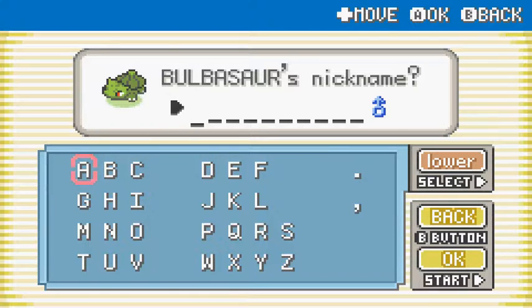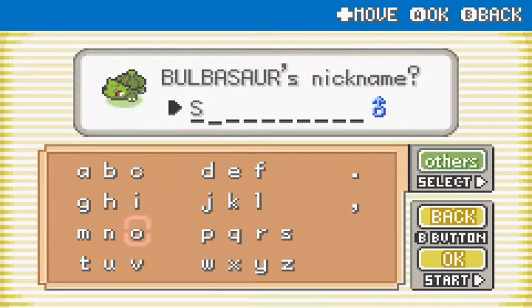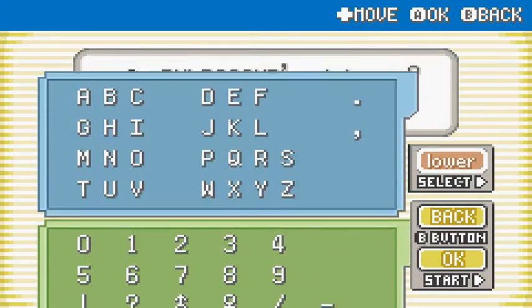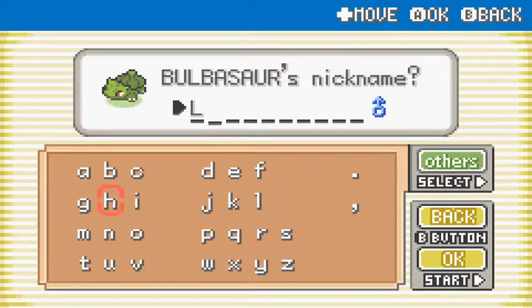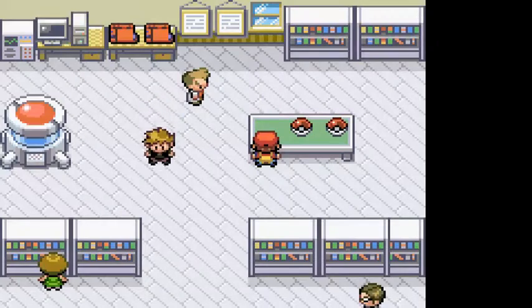How about... Okay, I know some people are going to disagree with this name. But I'm going to call him... Actually, no, let's not call him that. That might not offend people, but it might... You know what? I'm gonna name this Bulbasaur a certain name, and hopefully its name will bring it exactly what the name's supposed to bring. Alright, where's C... K... Y. There we go. Lucky the Bulbasaur.